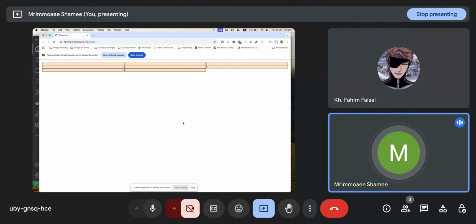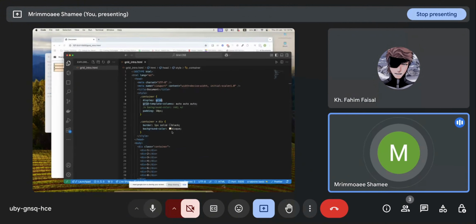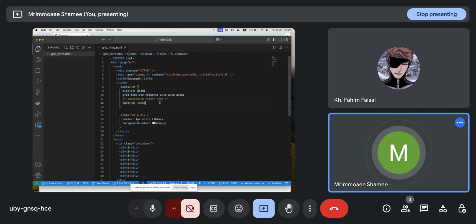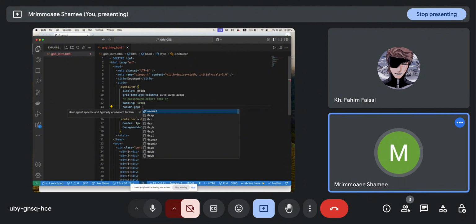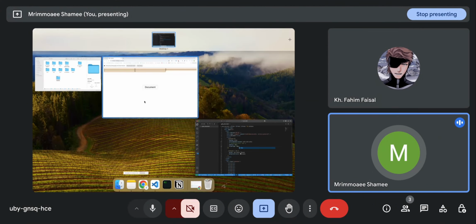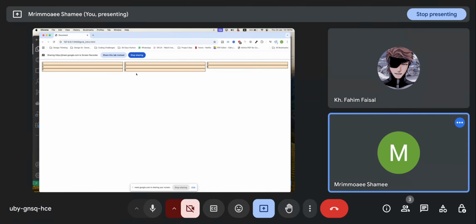So now I want to provide some space between these two grid items, in a column-wise way. You can provide the grid gap based on column or row, it's up to you. So for that, what you can do, we just provide here column gap, and then maybe you can add 10 pixel or whatever, so it will provide a gap.